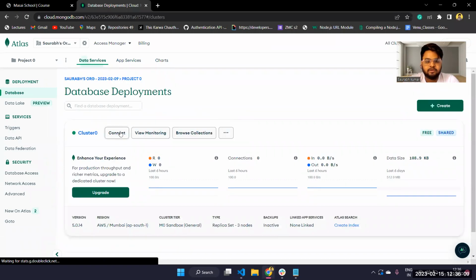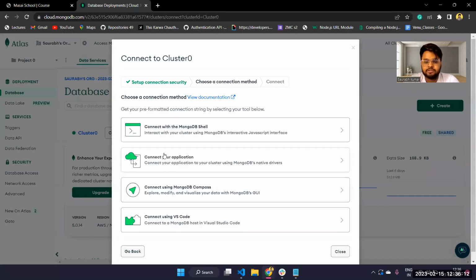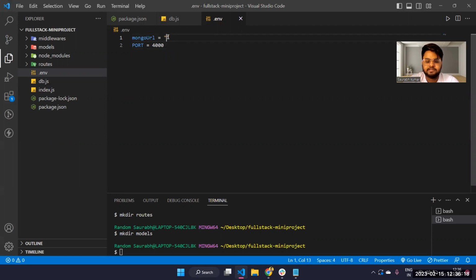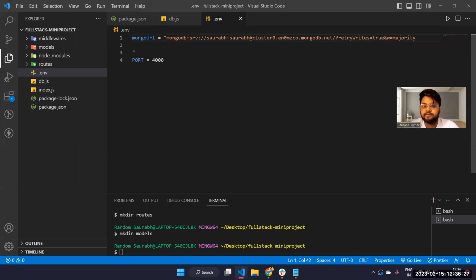Let's see if our cluster is open or not. Yeah, it is open. Now click on the connect button and choose the second option, connect your application, and copy this URL. Once it's done, paste it here and give the password. The password is the one you created when you created the cluster, so use the same user and password. And now we are going to give our database name. Basically we are making an application which has posts, so I'm going to name it Insta. Our database name is Insta.